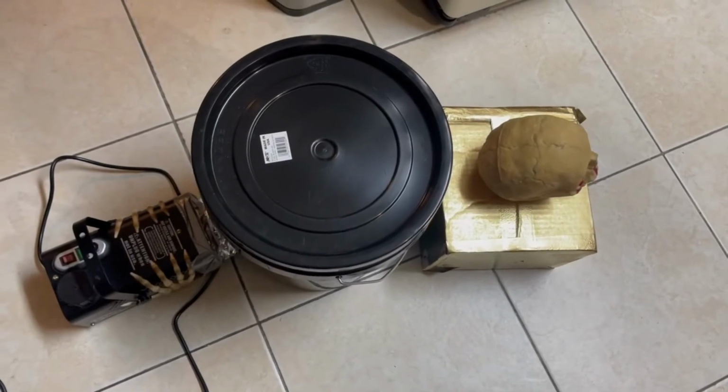Then I cut a small hole right on top of that cardboard box, and I placed my skull right on top of it.